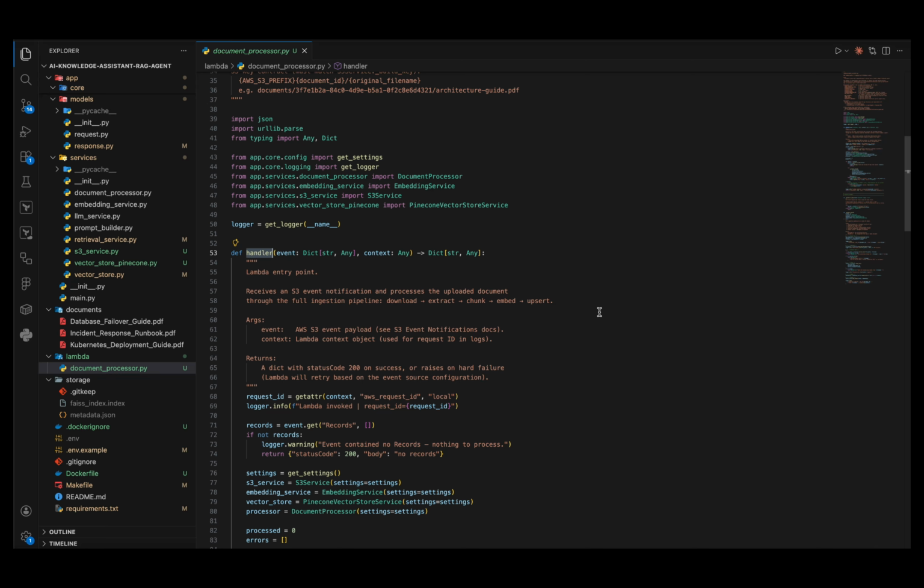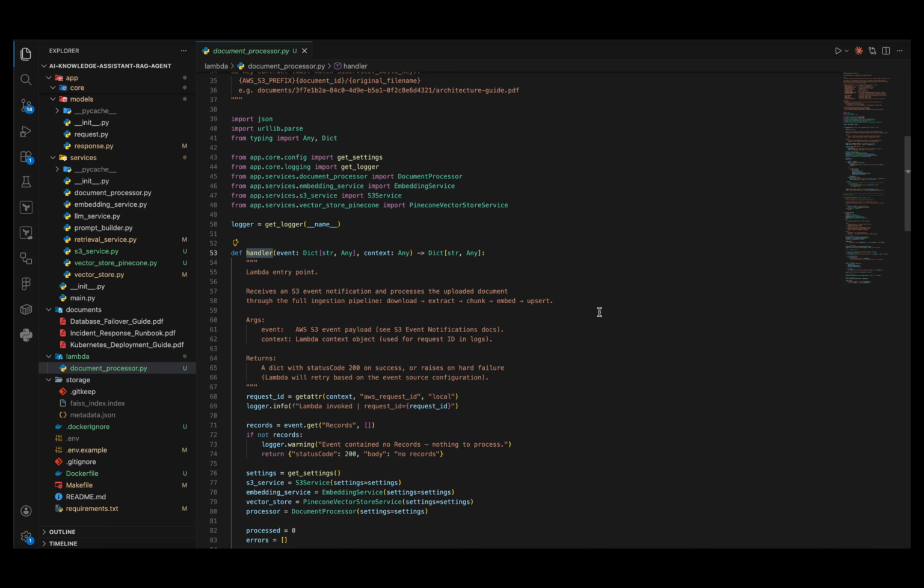Inside the handler, we iterate through all the records in the event. Each record corresponds to a file upload. One small detail here is that S3 events encode object keys, so we first decode the key before using it. One important design decision here is that the Lambda function reuses the same services from our backend.